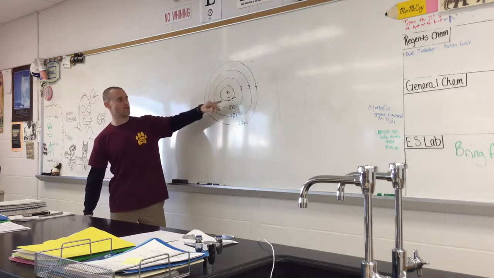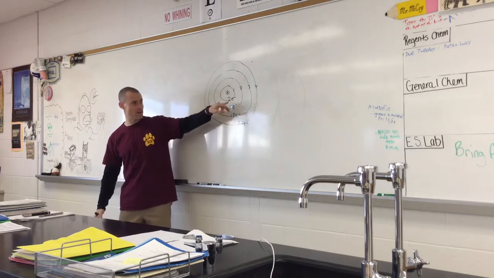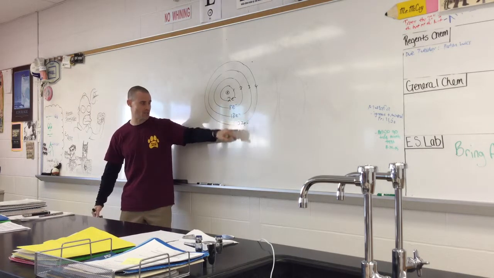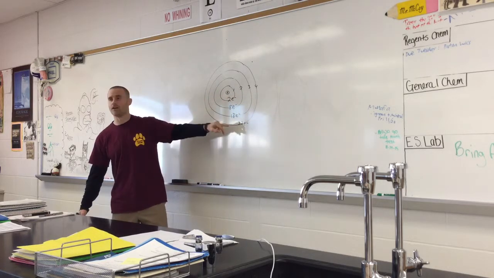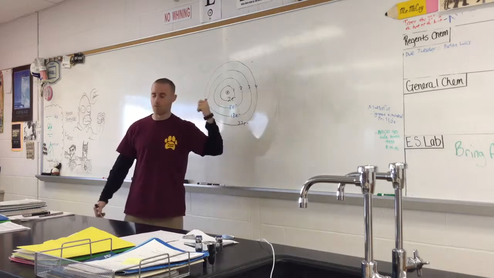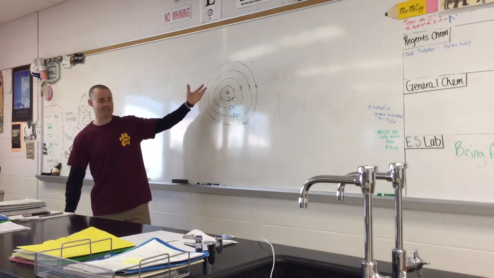So Bohr was correct. I honestly don't know, I'll admit, if he discovered or determined the actual number. Probably not, that's probably much later. But he knew there was a set number. So that's the Bohr model, which is very helpful for visualizing, but it's not exactly how it looks.